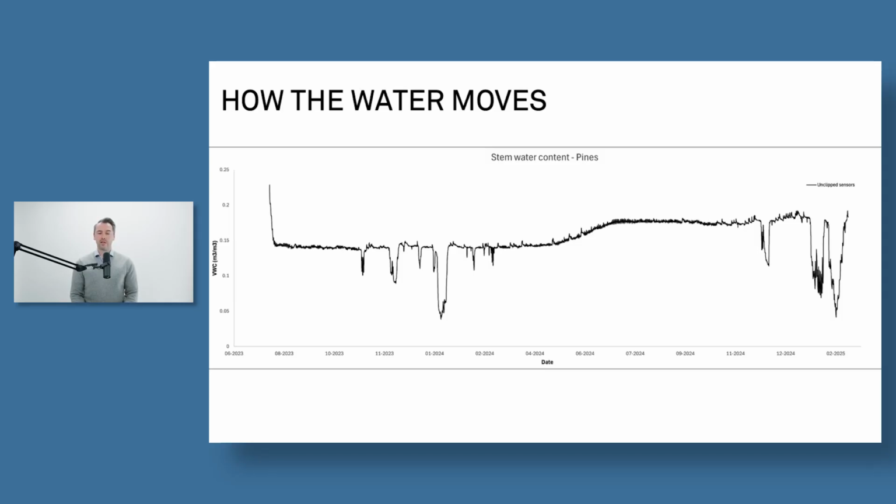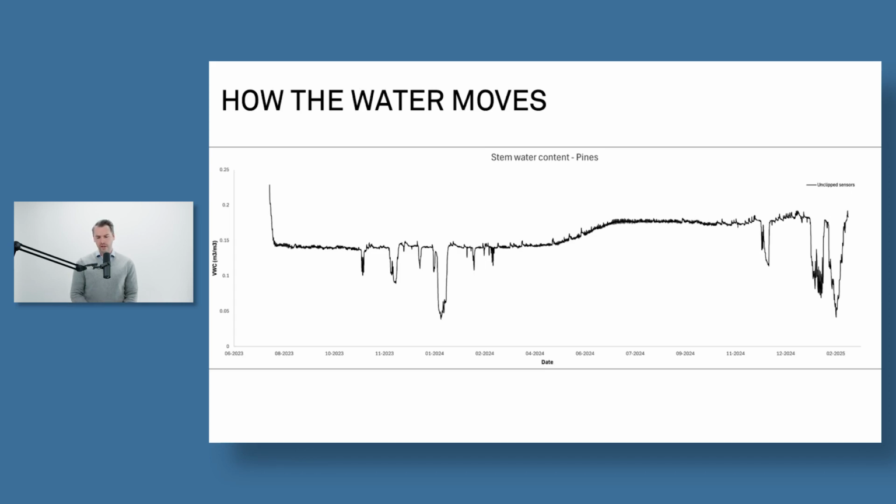So we immediately thought either we caught something that's happening to this tree physiologically right in the tail end, or this is some sort of a wound response. As we've left these sensors installed, we have seen that yes, that is almost definitely some sort of a wound response when we are drilling into a tree and then inserting these sensors in there. And that's important to point out because you'll see in a second that the willows don't have a wound response that looks like that. It's actually even hard to tell if the willows responded at all to being installed in. So if you're wanting to measure stem water content in a similar way, just keep in mind that every species is going to have a different wound response.